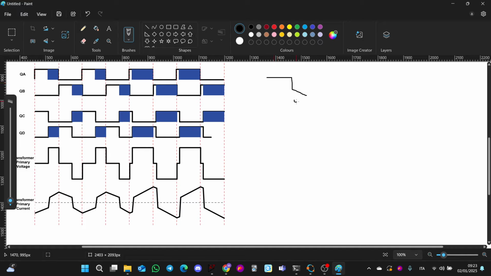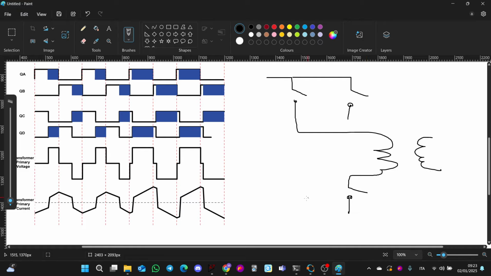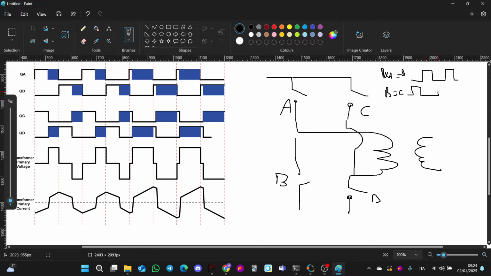This is a classical full bridge with the phases and the inductor, the transformer, sorry. These are the four MOSFETs, A or 1, B, C, and D. In the classic full bridge, the PWM of A is equal to D, and it is a normal square wave, like this. B and C are equal, but they are phase shifted by 180 degrees, like this. So they are basically complementary.